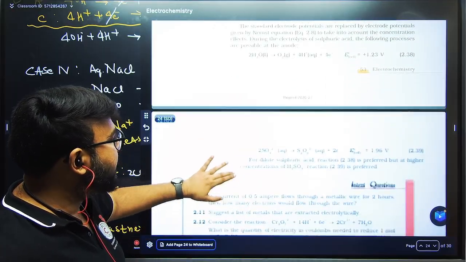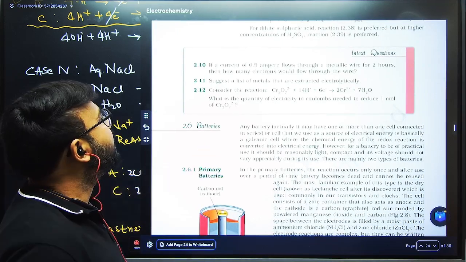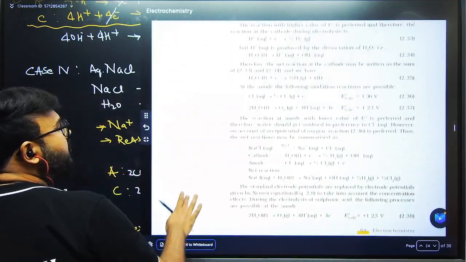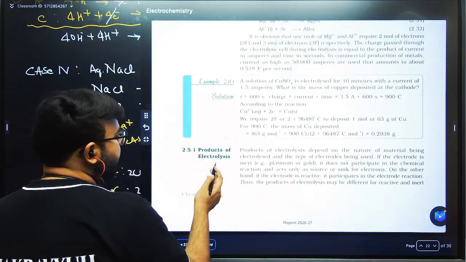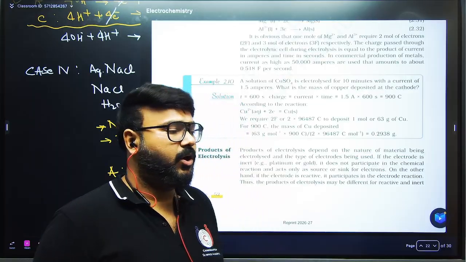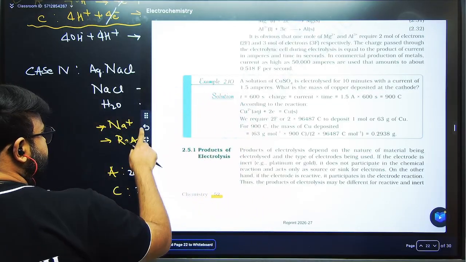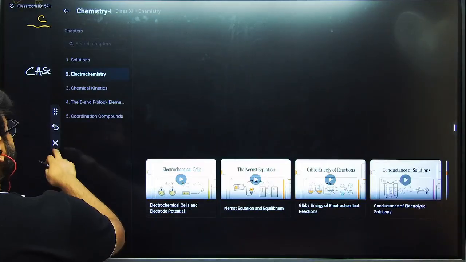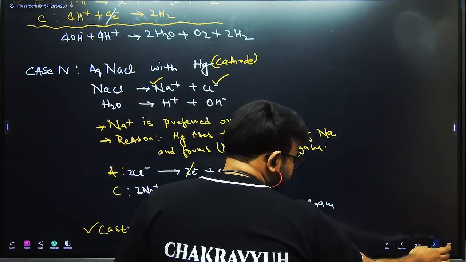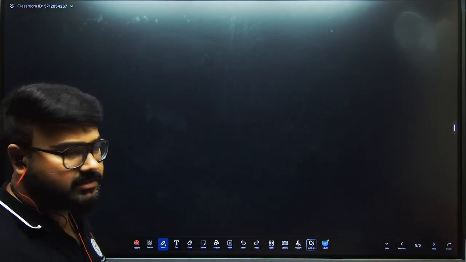So you don't have to worry because NCERT discussed only a few types. We have done all of these, okay. I hope it's clear. So note down the page number where you have studied this product of electrolysis. Page number 52, NCERT reference. Online, is everyone clear? NCERT page 52. Now give the headline. Everyone give the headline: Faraday's law of electrolysis.